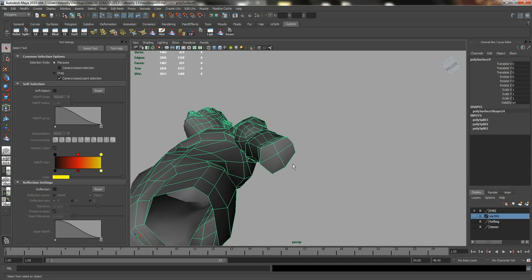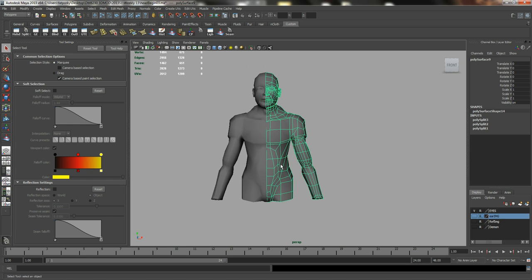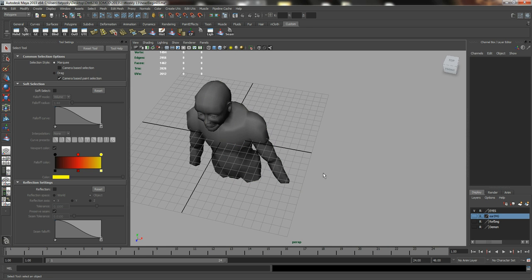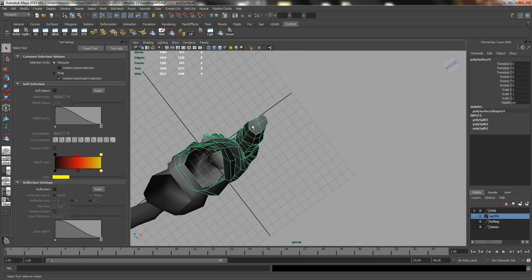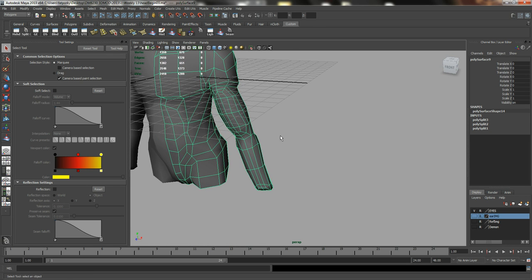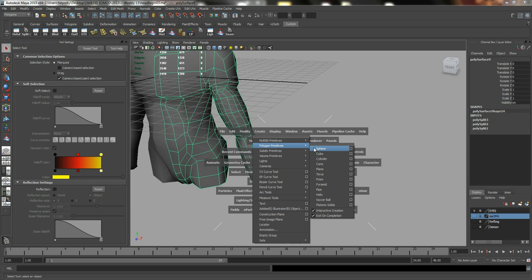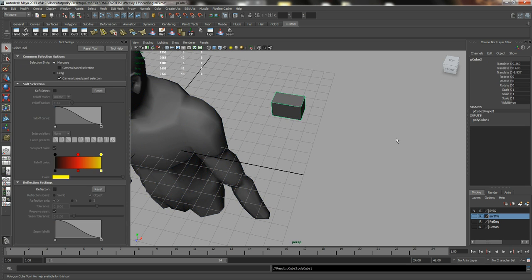So the next thing that we want to do is the hand. So we are just again gonna do a really quick hand. Because right now we have 4 faces, so either you can duplicate the faces, or you can simply create a new polygon. And I'm going to create a new cube, something like this.